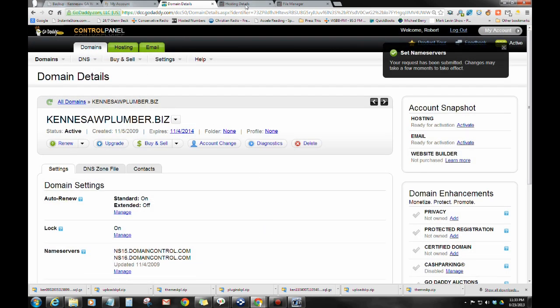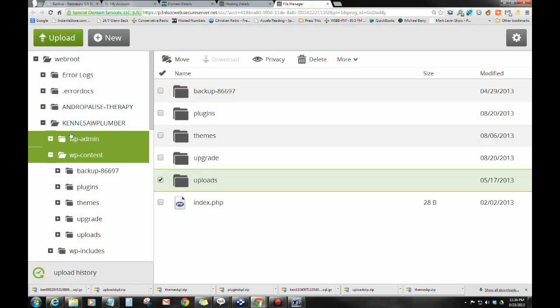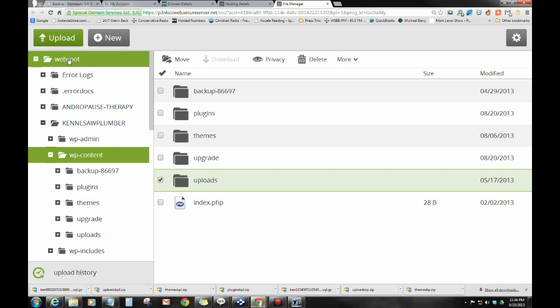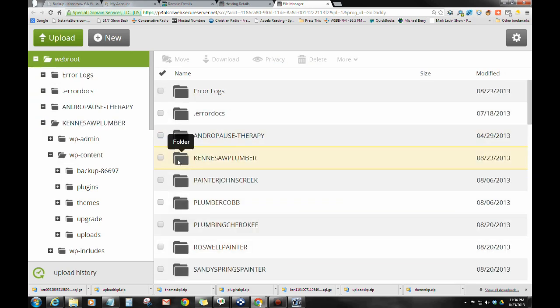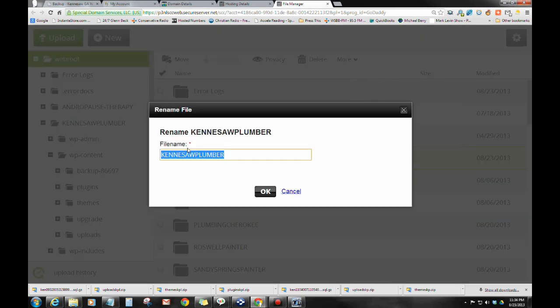Another thing I do is go in here and pull up that Kennesaw Plumber site and rename it, because I don't want it coming up anymore. It's the middle of the night. Nobody's looking for a plumber right now, well, they could be, but I'll just worry about it later. I don't like to erase it off of the old service. I love having the backup there. So I'm going to rename it by simply putting an X in front of it.